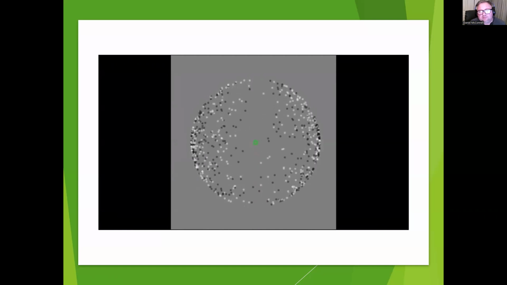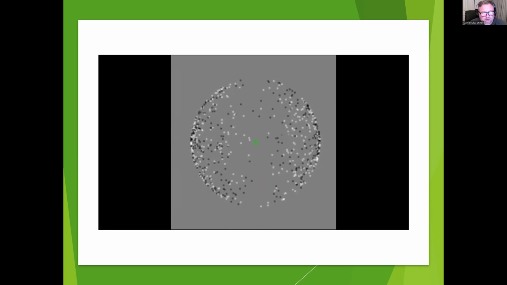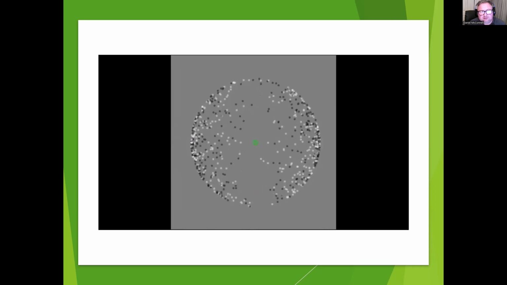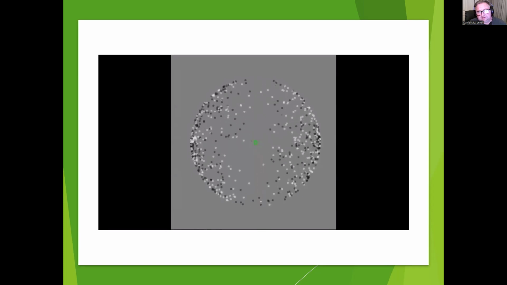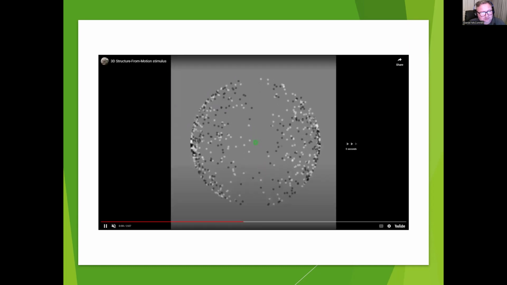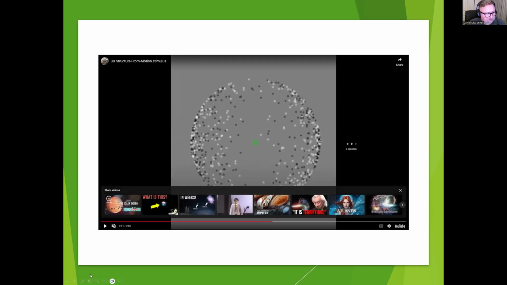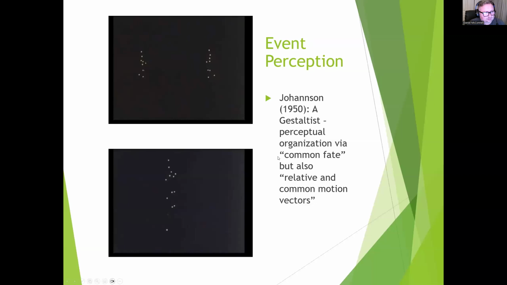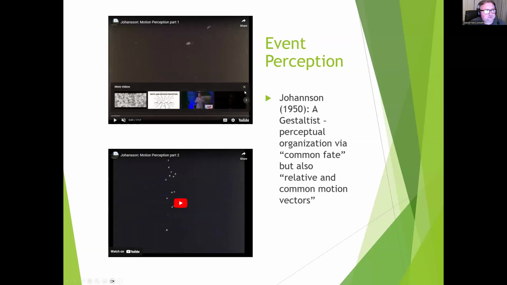And if you recall from some of the stuff in the book about the Gestalt laws, the idea is that in certain displays depicted typically in Gestalt research, some of these isolated dots and lines tend to get perceptually grouped together so that they belong together as a coherent whole. And Johansson was the one, let me pause this now and try to get back to where we were. There we are. Johansson is the one who gave us the Gestalt organizational rule known as common fate.